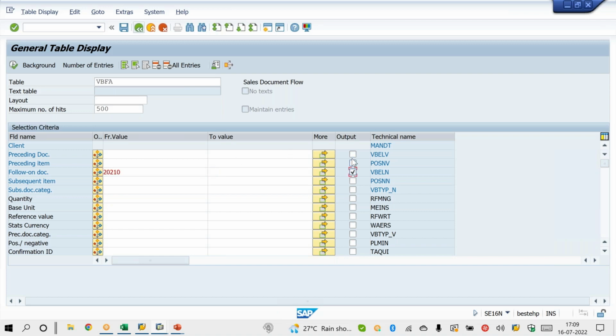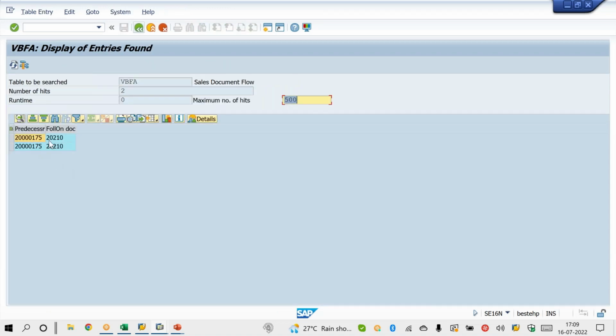I have to take the preceding document, and the preceding document category for quotation is B. Execute. So this is the quotation number. Two lines are coming because there are two line items in that quotation.